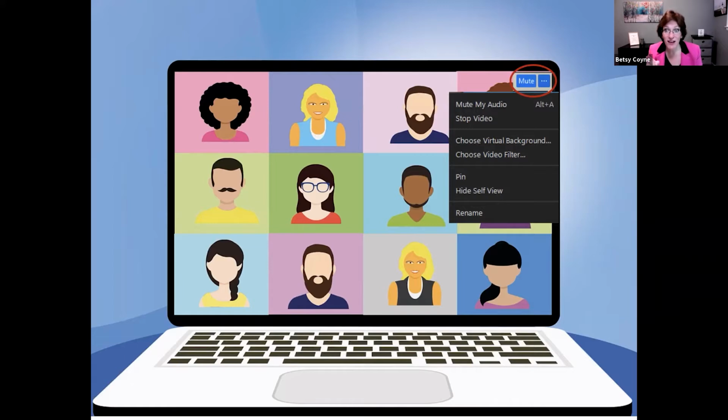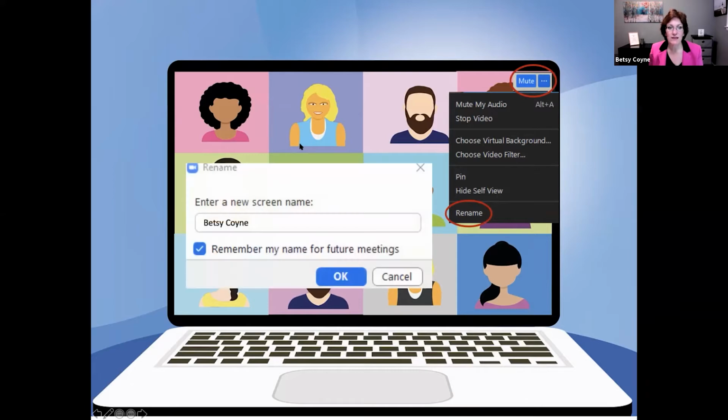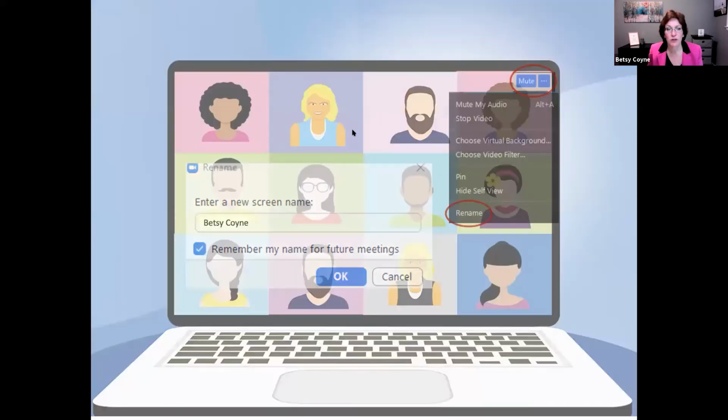But if you do see yourself, hover over that video square, that video thumbnail, and click on the three dots that you see in the upper right corner, and you'll be able to rename. There's an option right there. It opens up a box so that you can make any changes if there's a typo. Sometimes people come into meetings and their computer names them, or their phone names them. If you are on a phone, this option looks a little different. You would have to tap your screen, and then you'll see the three dots or more up in the upper right corner, typically. Sometimes it's in a slightly different spot, but it's still there for you to use.